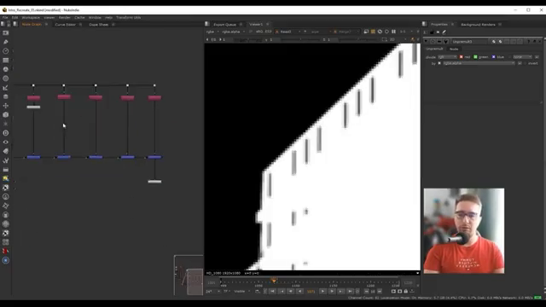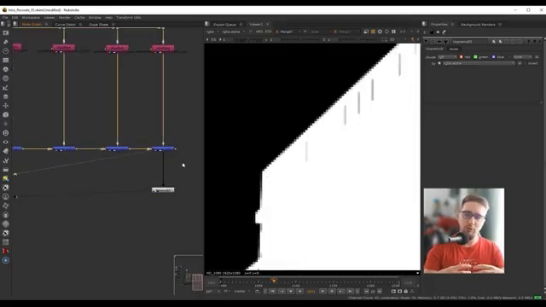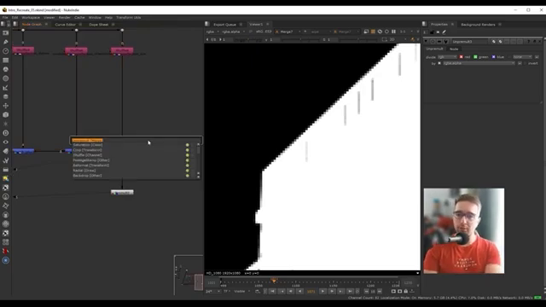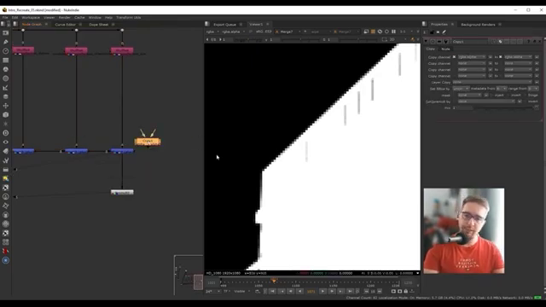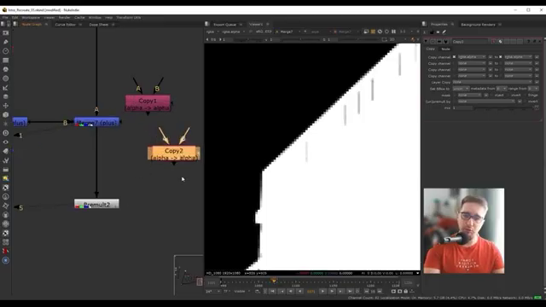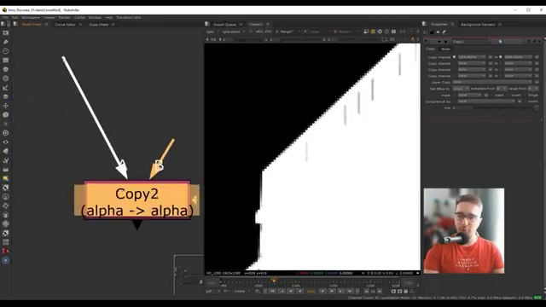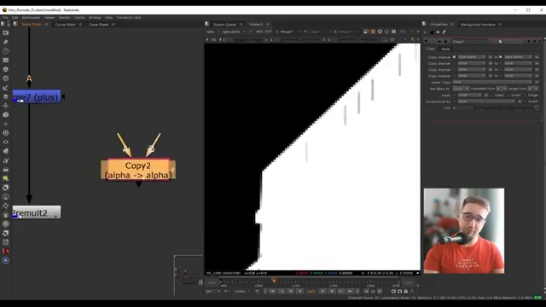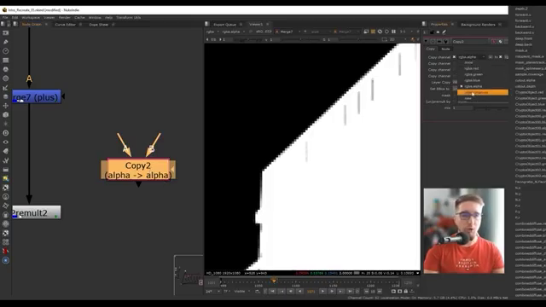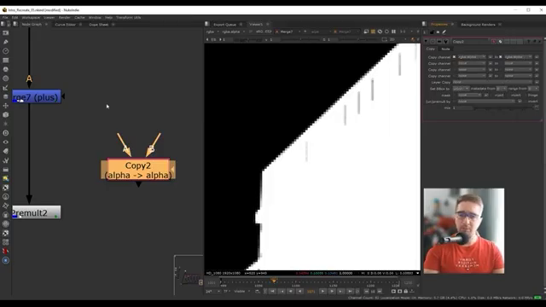So what we need to do, after we merge all of these shuffles together, all of our AOVs together, is bring in the original alpha from our main render. And we can do this with a copy node. So we can drop down a copy node, and the hotkey for this is K on your keyboard. This will bring up a copy node. We want to copy from A to B, and we can see that by default we can copy different channels, but by default this will copy the alpha to alpha, and we can see this over here. We can also maybe copy other channels to other channels, but in 90% of cases this is really used to copy the alpha.